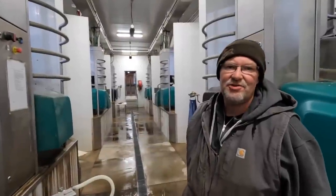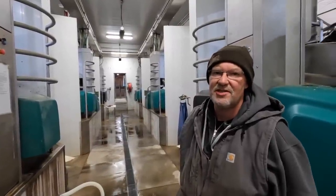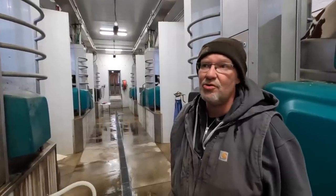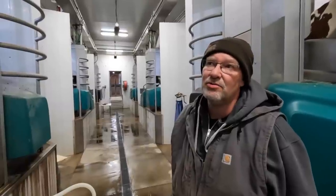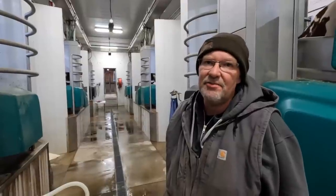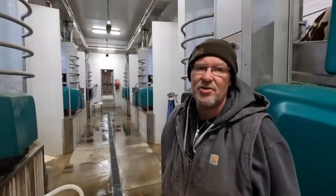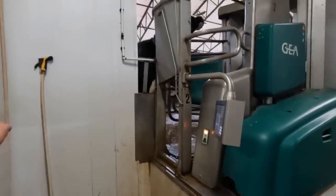I'm Vince at Hoot Postings and welcome to our robot room — single room, six GEA monoboxes. For those of you who don't know, it's all in-liner — everything is auto-attachment through a camera. It does in-liner cleaning and post-dipping as well as stimulating and all the rest of it. I guess it's easiest just to watch it and we'll talk about it as we go. She wants to get in there.